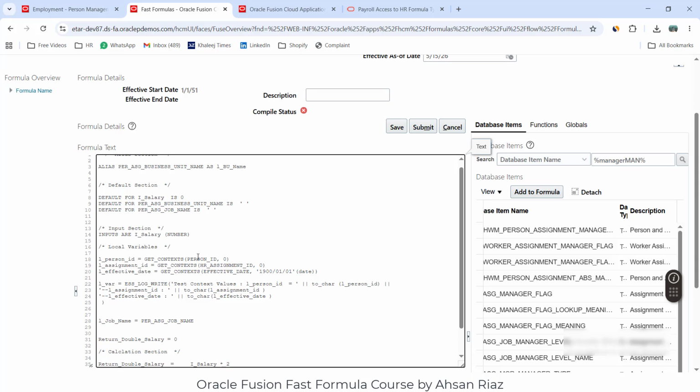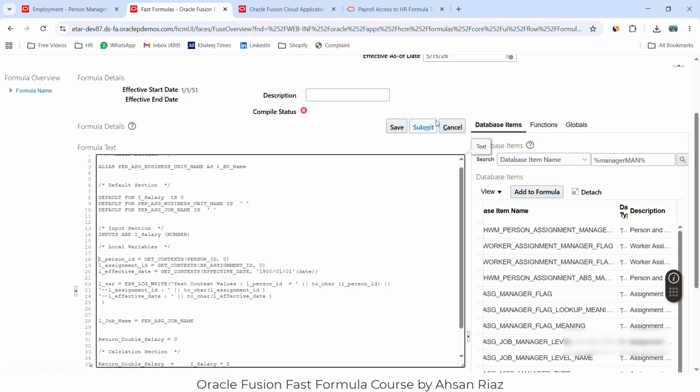Or we can use it for any other requirement. We can get this person ID, and call another fast formula for some other purpose, and pass this person ID in the fast formula and work with this. So if you want to get the person ID, assignment ID, we have to do it through the get_context function. Okay. And this I'm just logging the result.